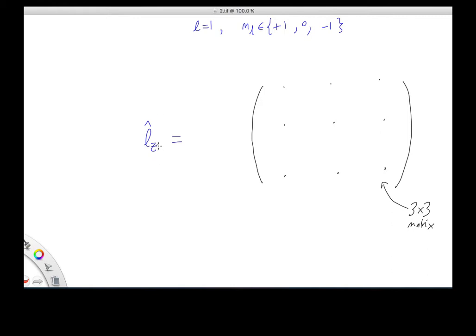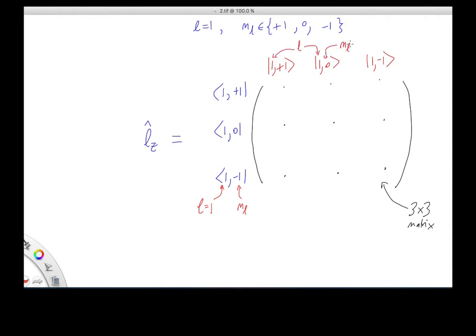So everything the operator Lz does, its commutation properties, its eigenstates and so on, are also properties of the same matrix. So we can label the rows of the matrix by the bras. So we have 3 bra states, each with L as 1, so that's the first index there, and with 3 different values of ml. And we can label the columns of the matrix, the vertical columns, with the 3 ket states, again with the index 1 representing the value of L, and the second quantum number being the value of ml. So we have 9 numbers which are elements of this matrix.